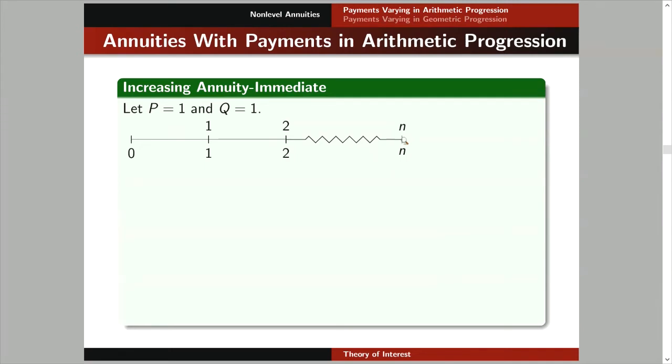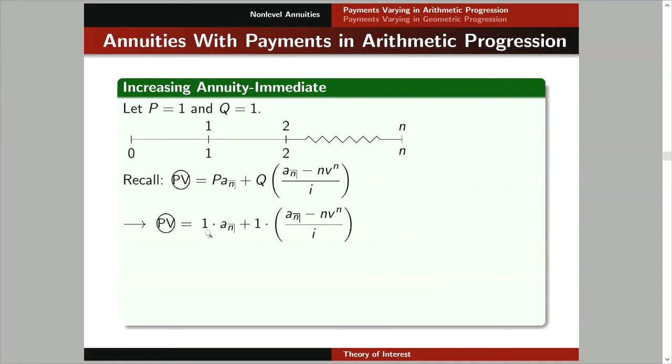Diba? So, ang gagawin lang natin dito is we recall our single formula and then sa-substitute lang natin ang value ni P at value ni Q. Ganun lang. Okay? So, let's do it. Like this. And then we simplify. Let's combine them into one fraction. Like this. You see it? Simplifying further, we're going to have this.